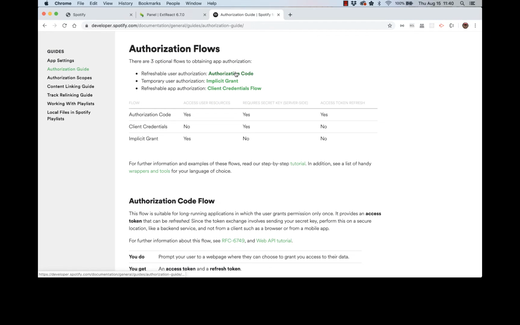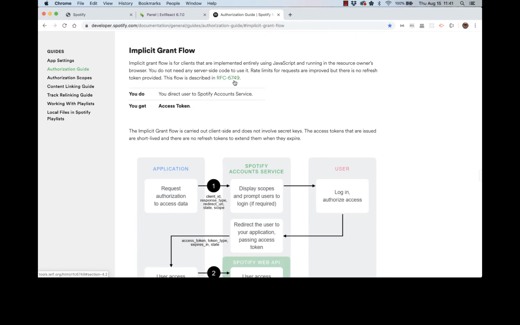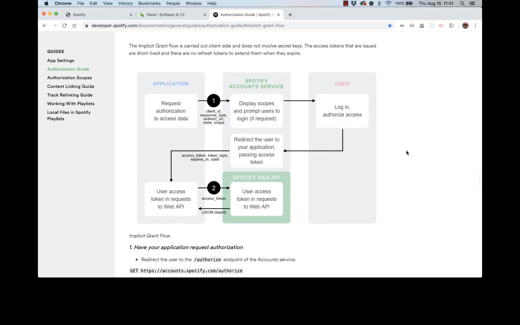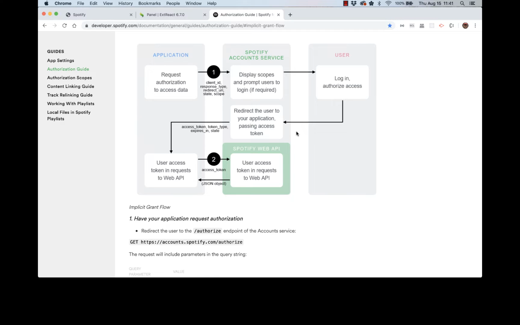One is the authorization code flow. That's convenient if you had a mobile application, like a native application. If you are authenticating on the back end, that's where the client credentials flow comes in. But if you're coding a regular web application like we are, then we use this thing called implicit grant. Let me click through on that and scroll down a little bit. There are some diagrams that explain the flow.